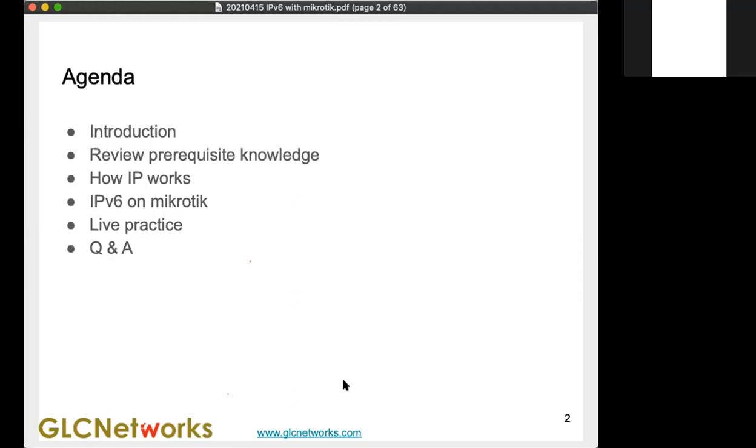After we understand how it works, we'll talk about the previous traditional IP version, IPv4. Then we talk about the main topic, IPv6, especially on MikroTik. First IPv6 itself and how it works, and then IPv6 on MikroTik.